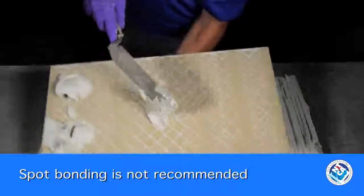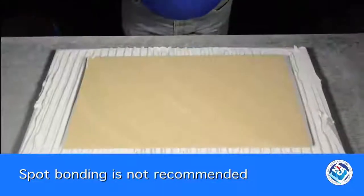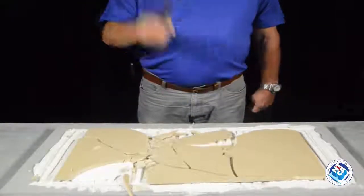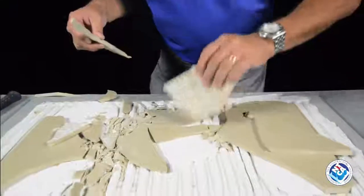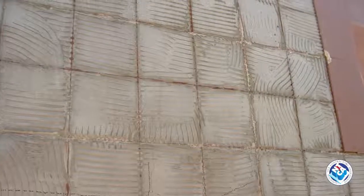Spot bonding with mortar is not recommended to set tile. It may be easier to set tiles flat to each other during the installation, but it's only a matter of time before the slightest force causes a failure. Little mortar actually comes in contact with the tile. It was easy to spot the tile that was installed correctly. The first tile was installed using the NTCA recommended ANSI standard. The others were not. Unfortunately, many tiles are being installed incorrectly, especially very large tiles, and this can result in costly breakage. So why does this happen?